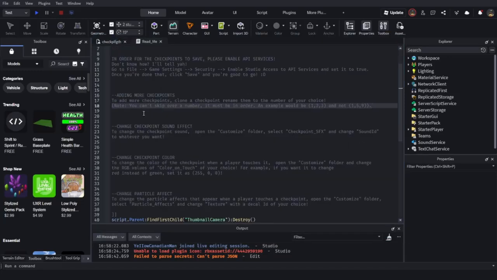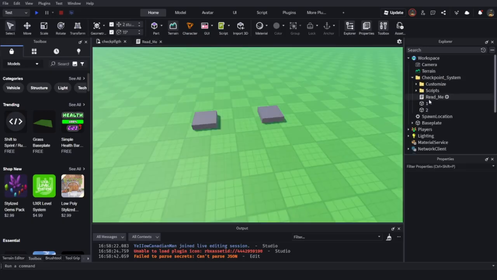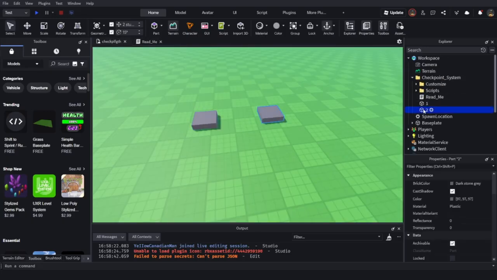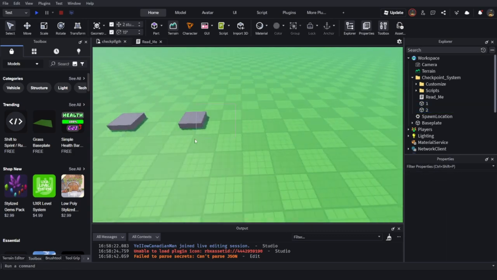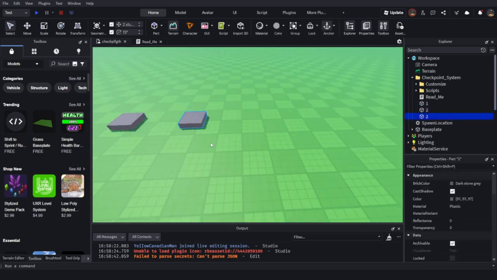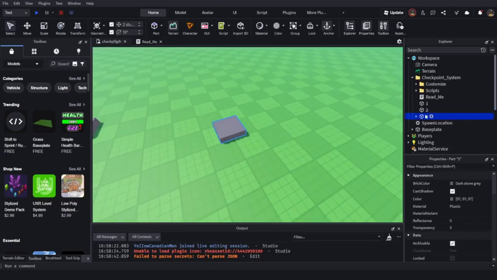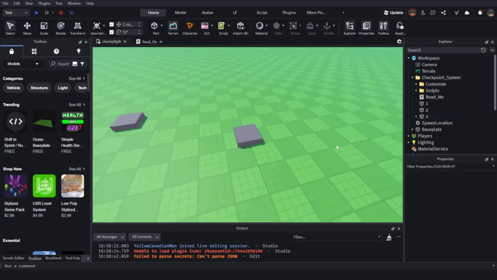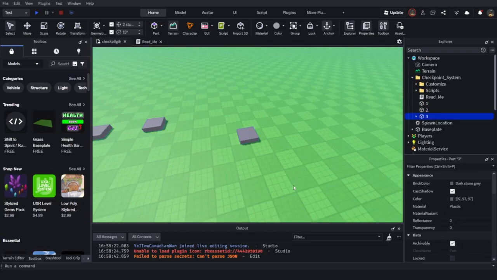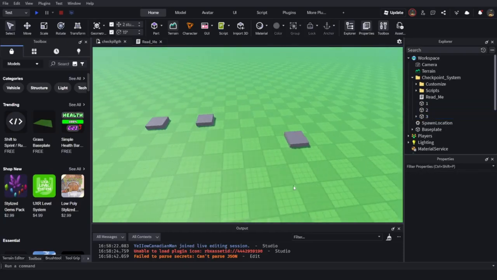If you want to add more checkpoints, I'll just show you visually how to. If you go ahead and look into the Explorer tab, you can see that there is a number 1 and a number 2, and these are parts. Now let's say I want a 3rd checkpoint. So what do? Just duplicate any checkpoint that you have made, move it to a different area, and then rename it according to the checkpoint number you want to, so in this case 3. So now I have checkpoint 1, 2, and 3. That's awesome, and it should work just like that.